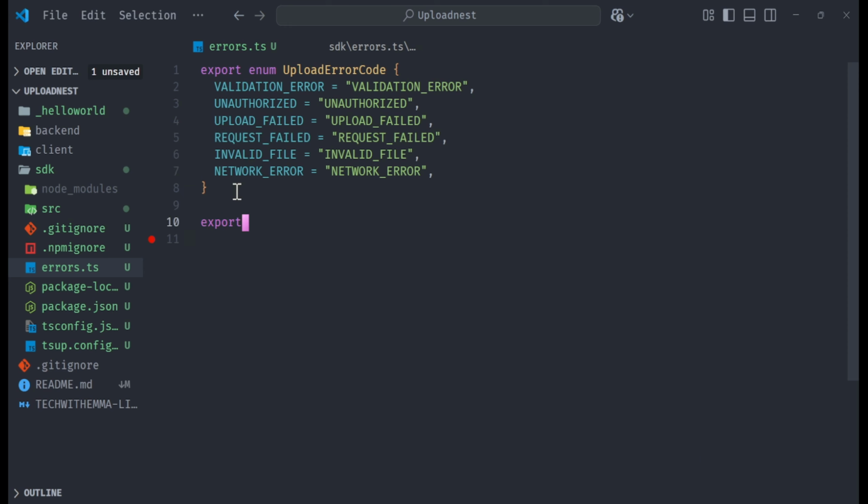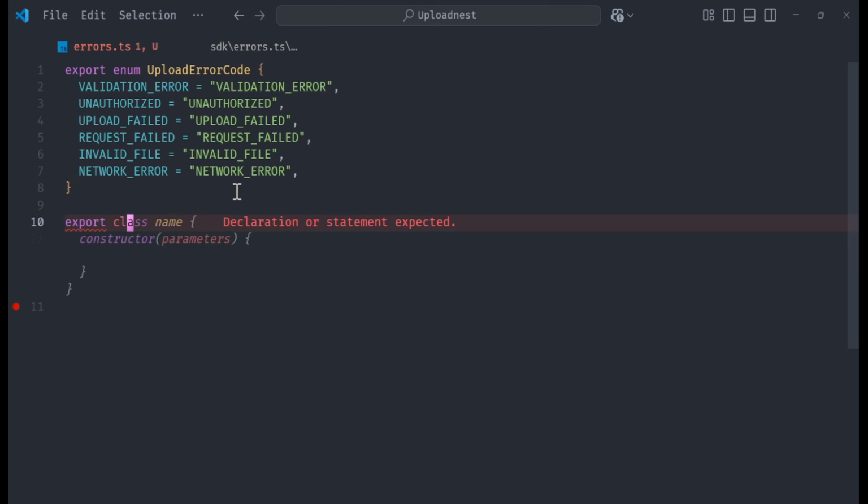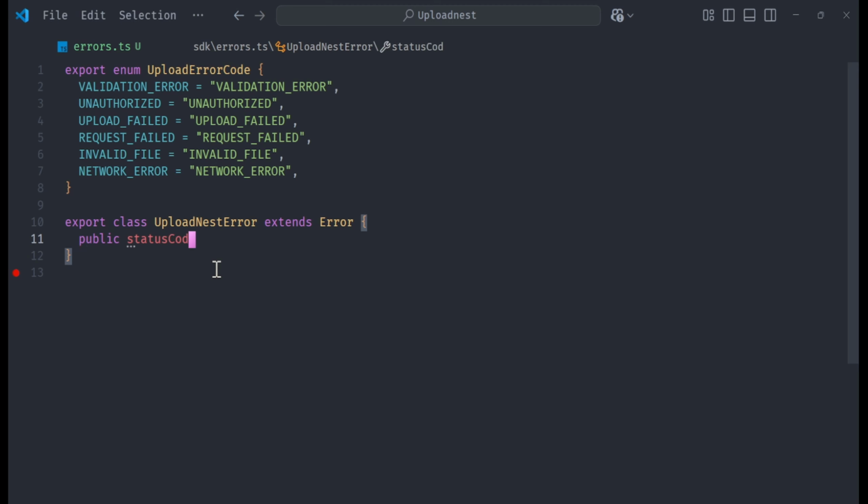And then let's say export, close this, export class UploadNextError, I'll just say extends from Error, and then we're just going to use public, just the same thing we did here, status code number, and then we're going to also have public error code.